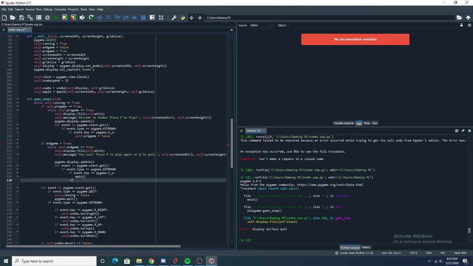Else, if the event key, sorry, I spelled key wrong.